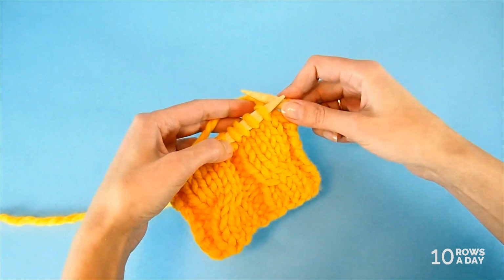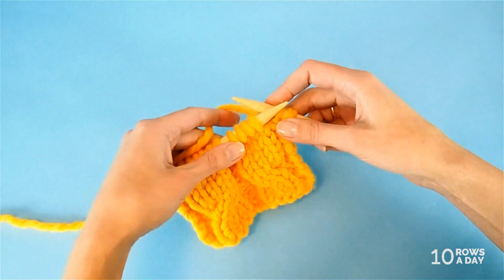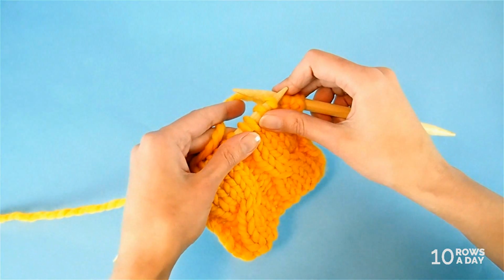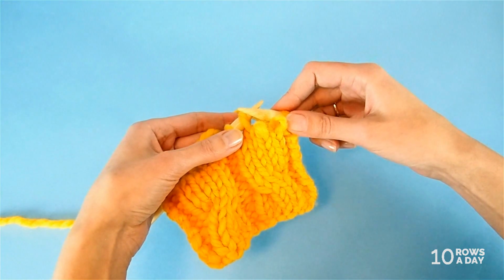To make a left slanting cable, bring the working yarn and the right needle to the back of the left needle, like this. And then slip 2 or more stitches depending on the width of the cable. So in my case, it's 2 stitches. Slip them off the left needle and let them just sit there at the front of the work.